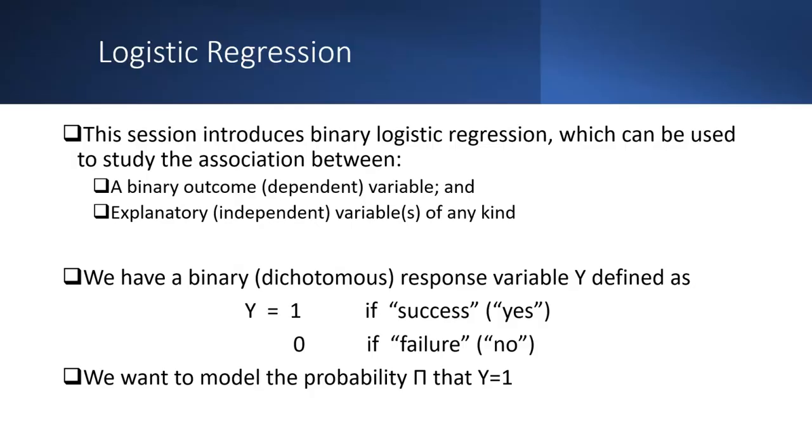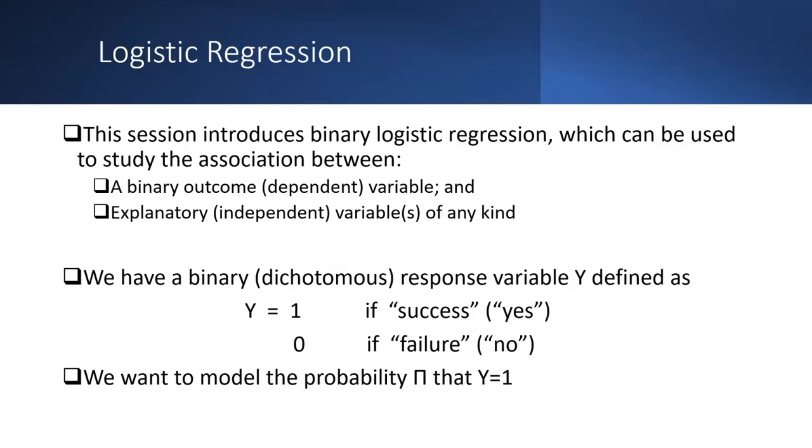As I told you in one of my previous lectures, when we say y equals mx plus b, it means that x is an independent variable, which is called the explanatory variable. It explains what is going on in the dependent variable, which is y. So we have this binary, or dichotomous, response for y, with success as yes and failure as no. We want to model the probability that y equals 1. So we have two options for that.